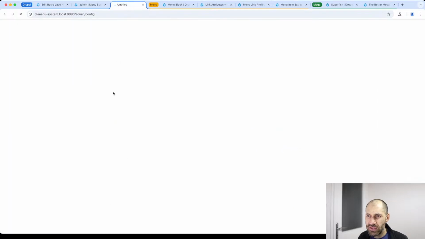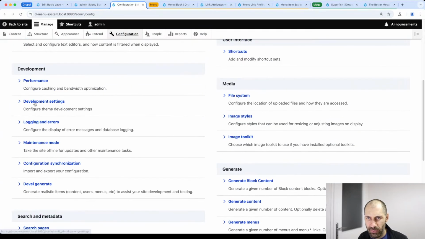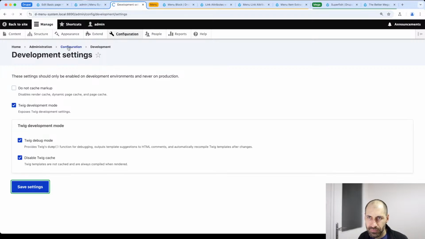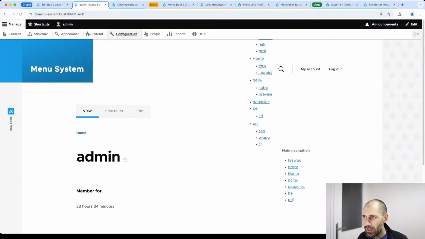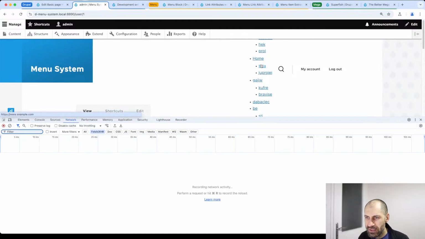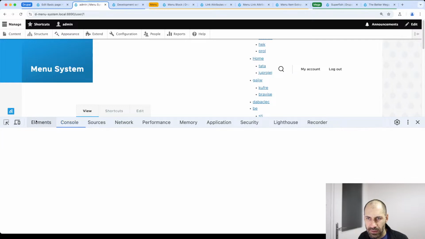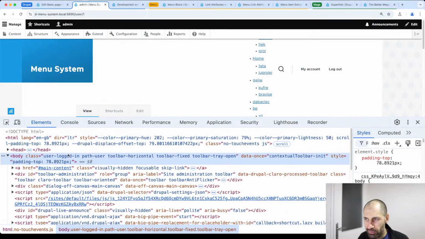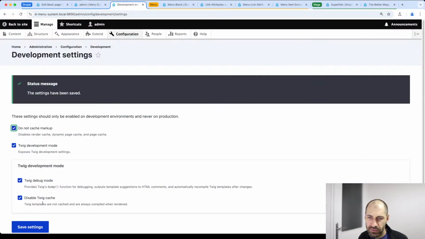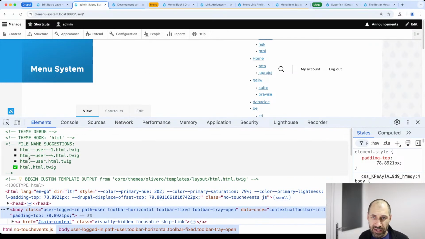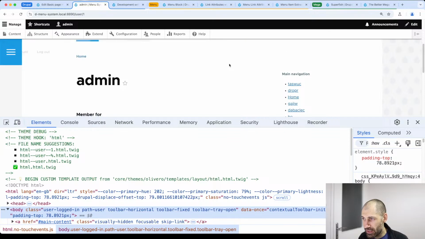Now, what I need to do is turn on Twig debugging because I want to see the theme. If we inspect, so let me zoom in. I need to probably refresh. I also need to turn off caching. Then I need to go and refresh. There we go. We can see now these template suggestions. Perfect. That's exactly what I want to see.